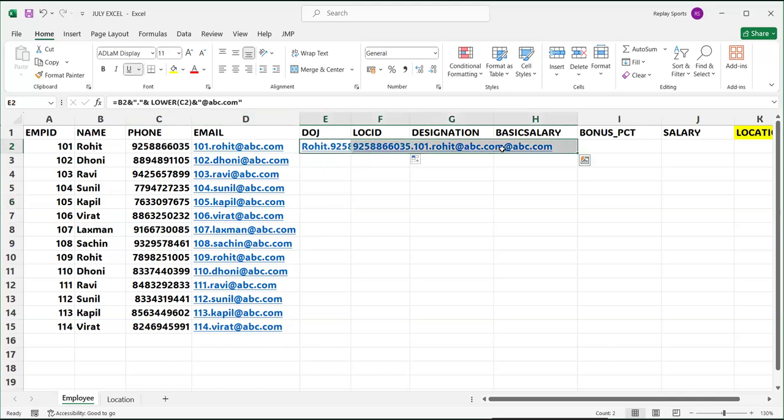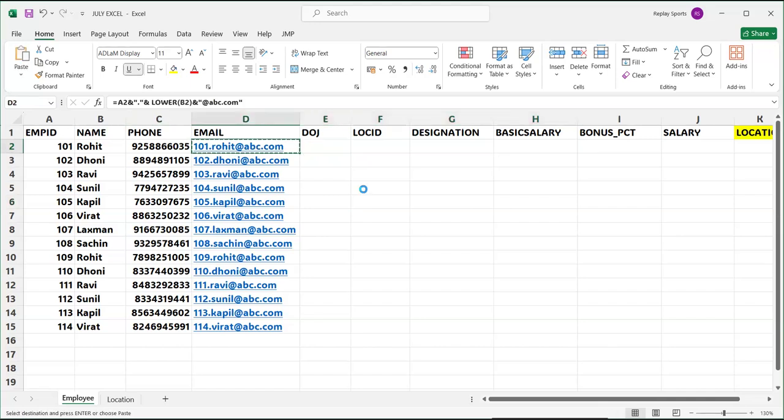Now, if I delete all this, let's say I hit here and I say copy. I go here, let's say here, and I say Control V. By default, what it did is it copied the reference, not the value. That's why when we were changing the formula here, we said paste as values.